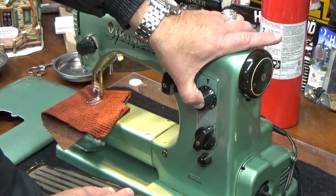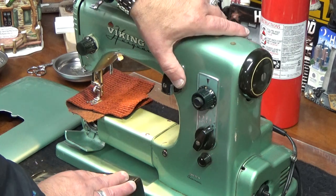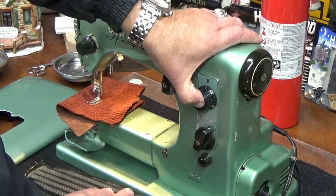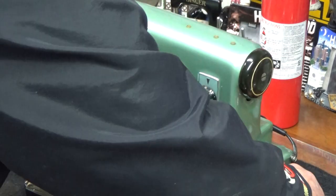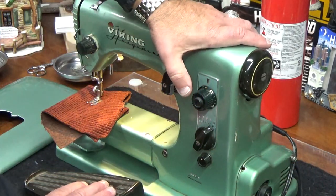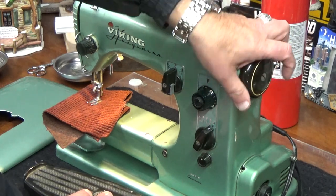Yeah, that's an unhappy motor. That's an unhappy motor. But she's in the right place. Let's try that slow gear. If it's going to work, I don't know if it will or not. No.